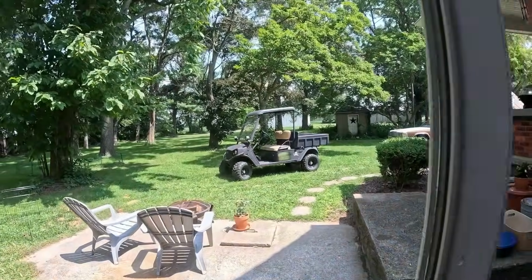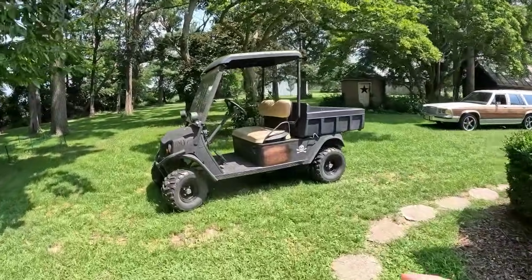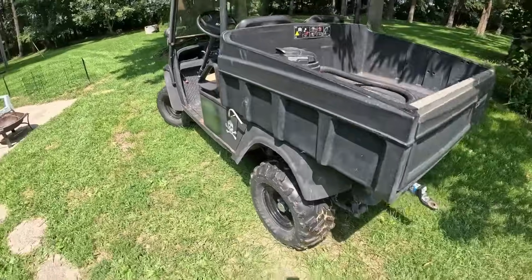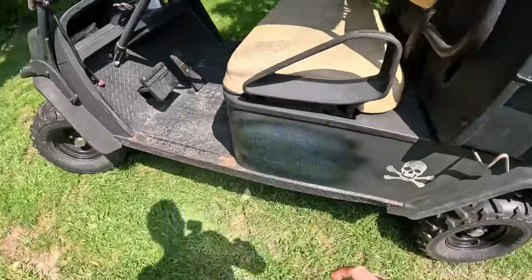Ever since I fixed that thing up, I said, oh man, I want to paint that thing or sex it up a little bit. So I'm getting ready to add some. I'm gonna make this thing Sparkle Buggy, if you know what I mean. Right there. Bam. So I'm gonna go move some cars. I'm gonna pull it in the garage. I'm gonna take it apart somewhat, and I'm going to paint it. Sparkle Buggy it. And it'll be our Sparkle Buggy now.